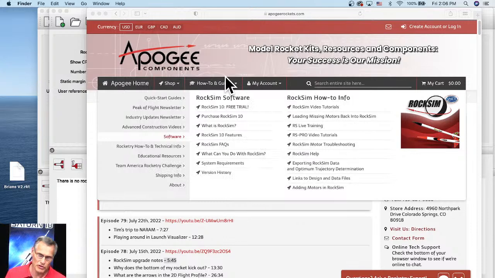But the older versions, I think 10.13 is El Capitan. I'm not sure exactly which one, but that's the one RockSim 10 won't work on. So if you have an old version of Mac and you see the new upgrade, check your system requirements here before you do the upgrade.